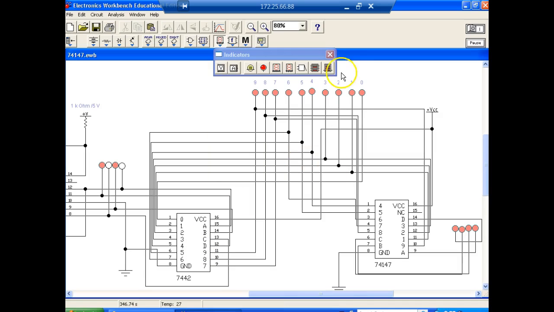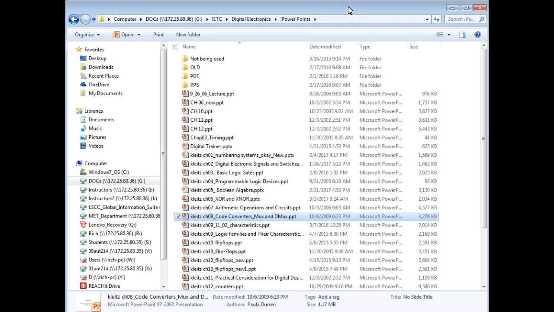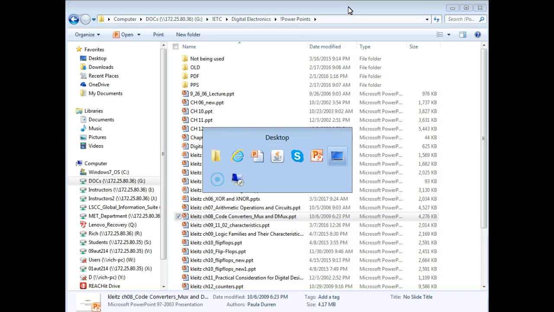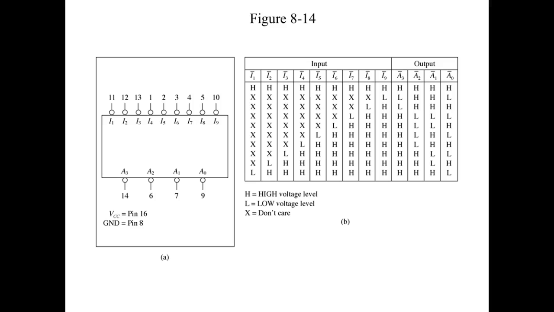Wrong computer, Rich. I'm switching between applications. Of course, y'all know that you can hit Alt-Tab on your keyboard and switch between applications when you have multiple applications running. So you can bring any program you want to the foreground, what we call the foreground, and still run it full screen. Okay, so that's decoders and encoders. Y'all okay?